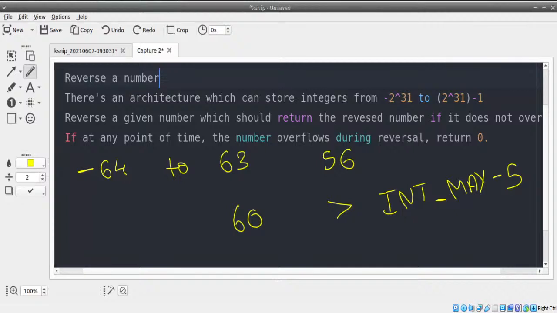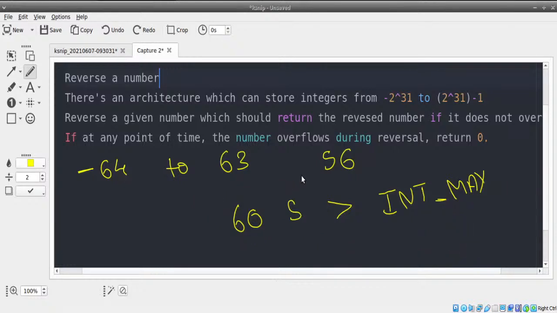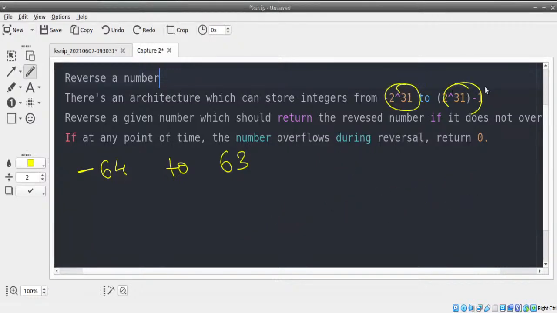Can I do this instead? 60 plus 5, if I add it, it will be greater than it. So I cannot compare because it will overflow. When it overflows, it will be lesser than it. On the other hand, instead of 60 plus 5 greater than int max, I'll take 60 greater than int max minus 5. So int max minus 5 is, int max is 63, 63 minus 5 is 58. So 58, is 60 greater than 58? Yes. So that means we are overflowing. That is how we get it. Does this now make sense? I hope it makes sense. Simple logic. So this is the exact scenario which we will implement even for this case.